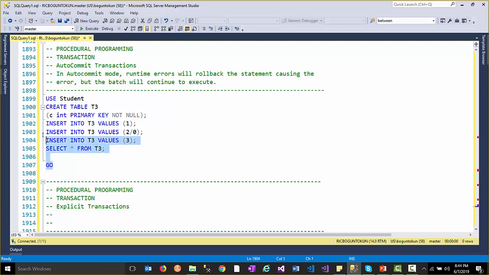So that means that if we run this statement, everything in this statement would have to be a transaction.